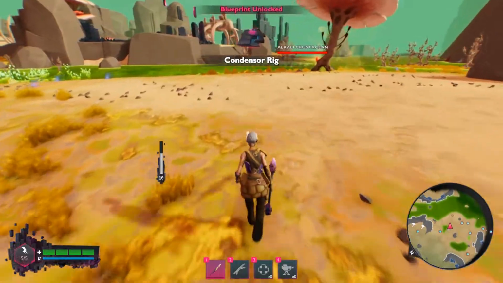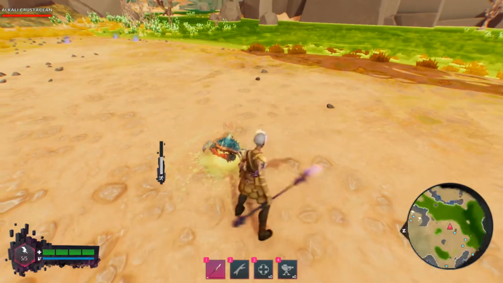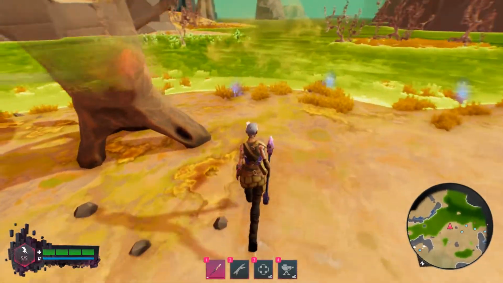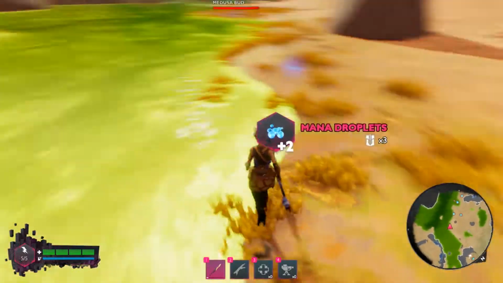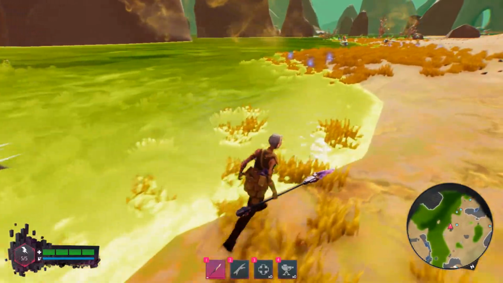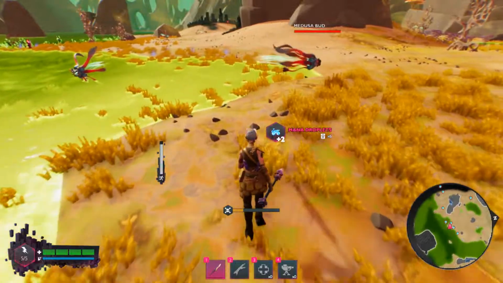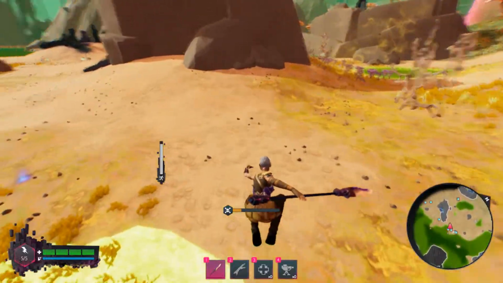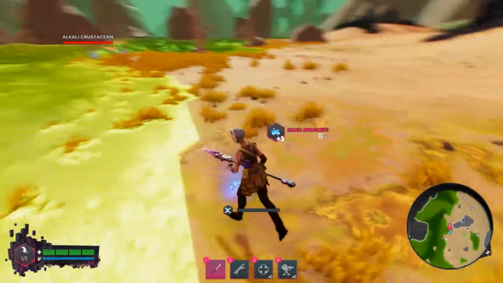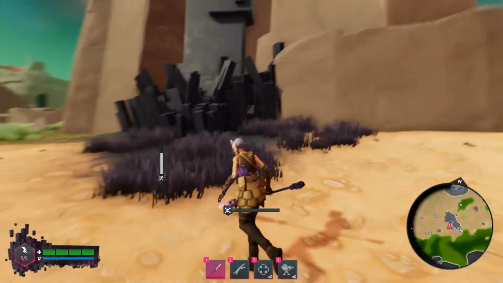So let's harvest a couple of mana droplets. Get the crap out of a crab. The water, as you can probably suspect from its glowing greenness, is poisonous. It doesn't deal damage directly, but you gather up poison, and once that gathers up all the way, bad things happen. I don't know if you just die immediately or what. So that should be enough mana droplets.